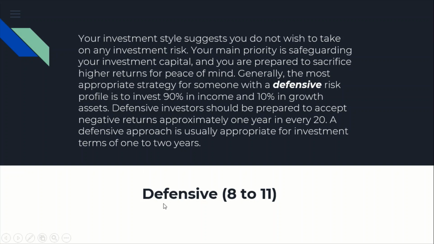So, defensive. The reason why it's defensive is because I don't want to have any losses. Ayoko magkaroon ng loss. Just the thought of it, allergic na ako. That's why 90% is in income. And when we say income, we're talking of fixed income securities. Therefore, we're talking of bonds. So, if you are a defensive investor, most of your investments will be invested on fixed income, and only 10%, which is very minimal lang, in growth assets. And so when we say growth assets, we're pertaining to securities like stocks. So that would be for defensive. That's gonna be the first type of investor.